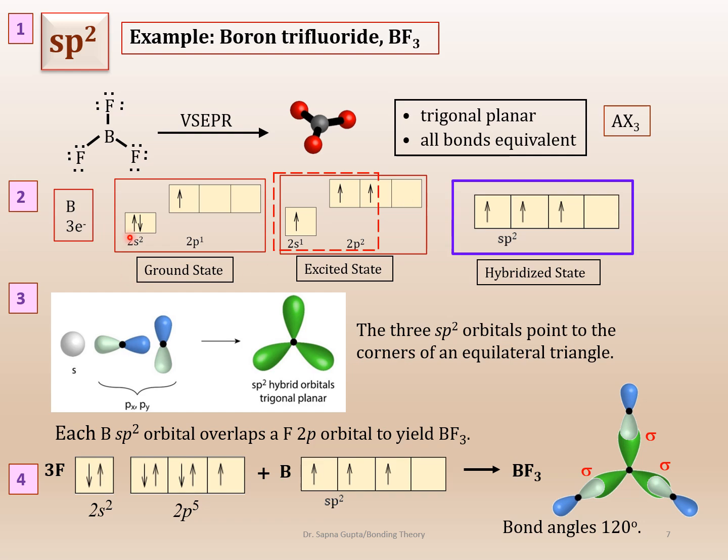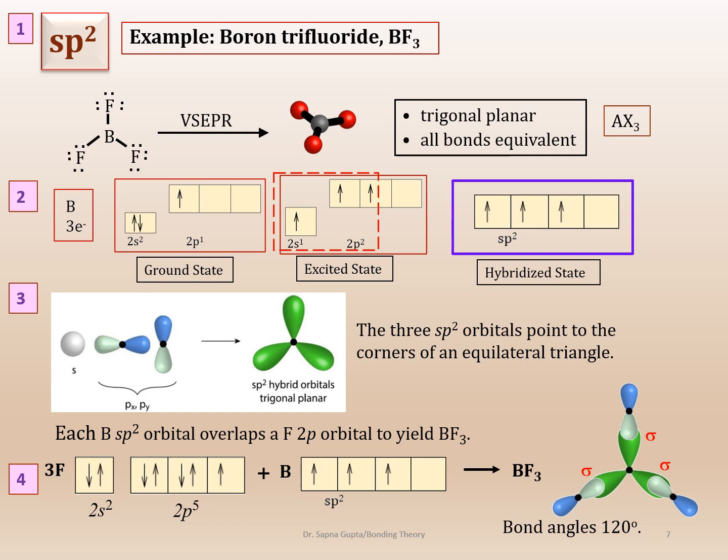In the excited state, 1 electron jumped from the 2s to the 2p. So now we have the 2p electrons here, or rather I should say the p2, which is the 2 electrons in the 2p orbitals. Yeah, too many 2's. Okay, so you mix these 3 orbitals, and you get this new hybridized state, which has these 3 electrons. The fourth one is empty.